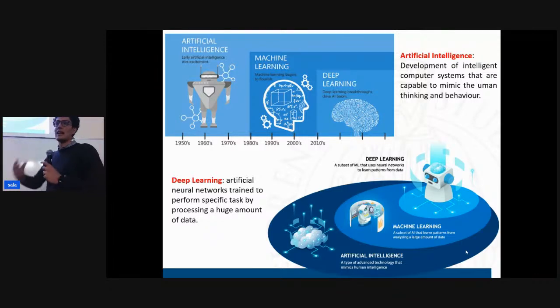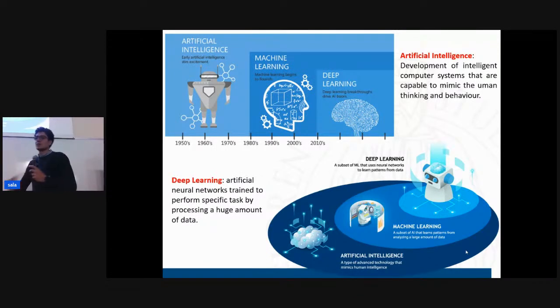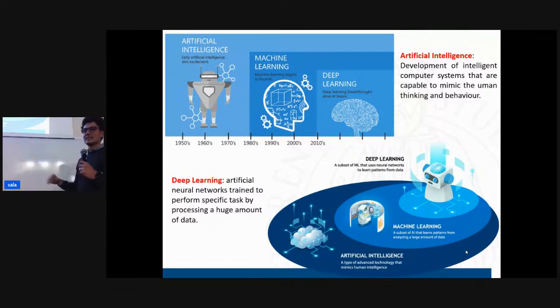So to create an algorithm, a machine, or whatever object, and make it interact with us humans in a human-like way, so that it can process complex input, it can reason, and so on. This is the main goal of artificial intelligence, and this is the very broad scope inside of which we move. Then we have machine learning algorithms, which are a subset of this idea of artificial intelligence. They are a set of algorithms that can make sense of huge amounts of data.